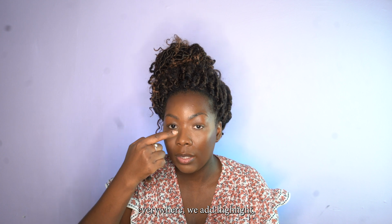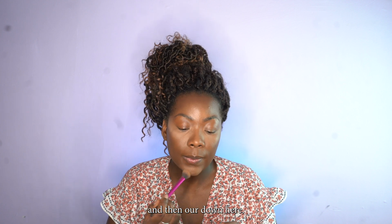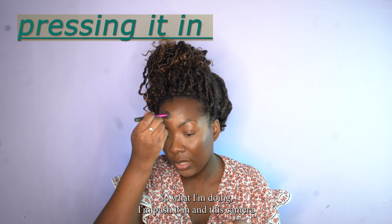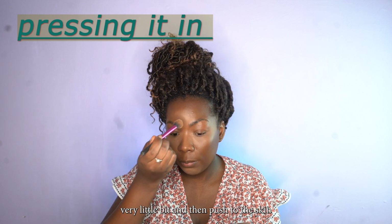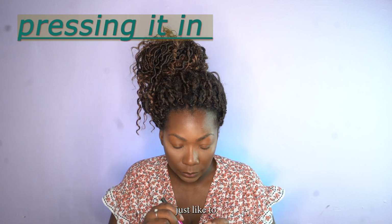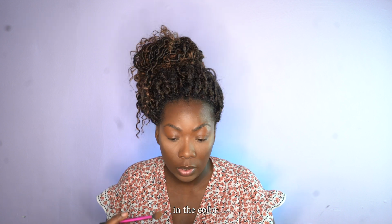We're gonna add everywhere we add highlight. We added it down here. We added it here. So what I'm doing, I'm pushing it into the skin, right? Very little bit, and then push it into the skin, just like that. Push it in, and voila.